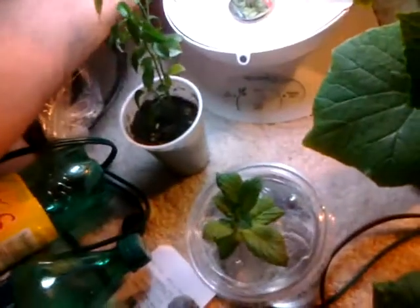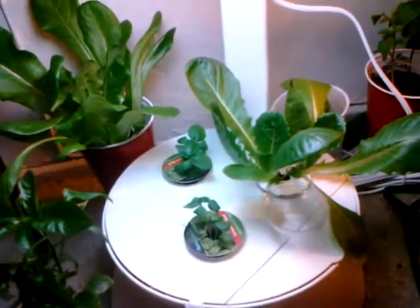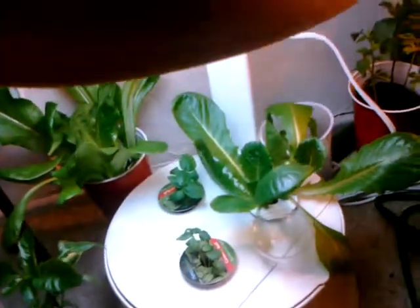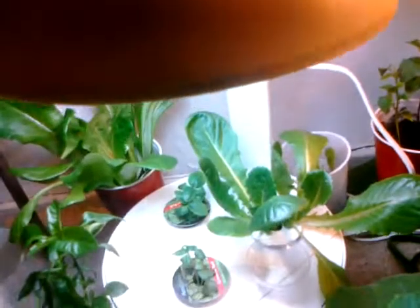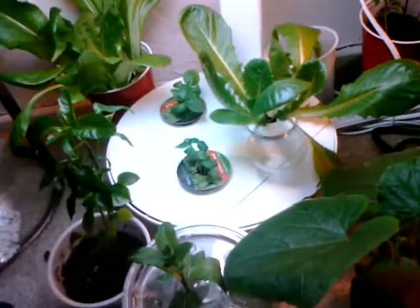I was going to add more soil to make the lettuce leaves a little more hearty, but I decided against it because I like how the cup makes everything stand straight up. Ideally you want the plant to grab as much light as possible, but I noticed there was a lot of light being spilled over from the AeroGarden, so I put all my plants right next to it. I have the light itself a little bit higher than normal so that everything around it can get a little bit of light too.